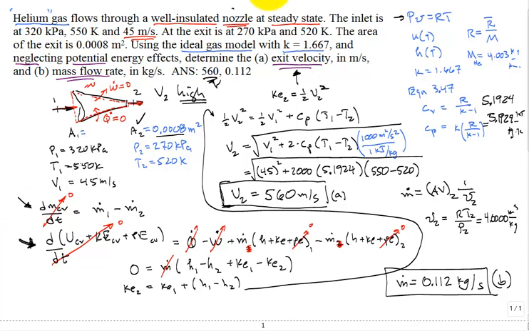Also, just to point out, did we ever use P1? Was it ever used in this problem? It really isn't. But P1 can't be any random number. When we get to the second law of thermodynamics, we'll find that there are limits on what P1 has to be such that this system doesn't have entropy being destroyed. It can only be generated, so it can only have irreversibilities. At best, it would be reversible, meaning there would be no entropy generation. But in reality, it's going to have some friction, some irreversibilities.